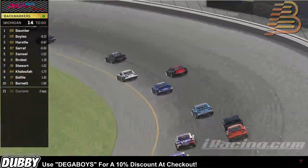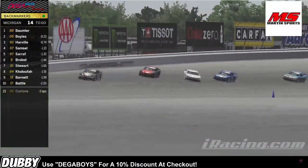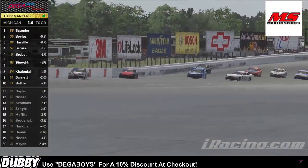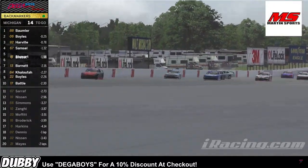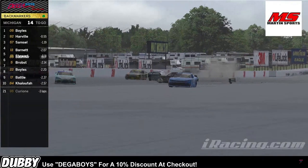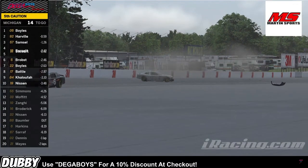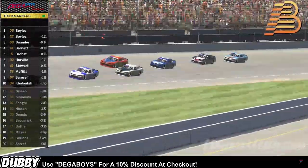Look at Serif on the inside — he's already up to P4, looking at an opportunity out of position. Oh, he's sideways! Contact — he's sideways! He's gonna save it. Wall contact. He's gonna stack them up in front of the field. Oh, big contact in the back — the 6 is involved, the 16. The white flag is in the air — one more time around here for Michael Boyles as he's got a brewing field behind him.